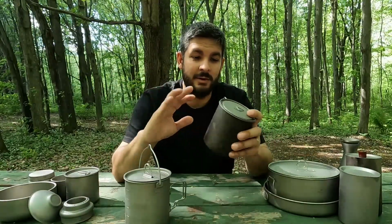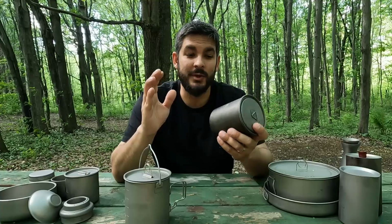I think this is the base to any of these backpacking ultralight titanium kits. You can do anything with a 750 pot, whether it's make coffee, make tea, make a soup, make a meal, boil some water. It'll cover all the bases. Might not be the best thing for your situation, but it will do almost anything you need to do.